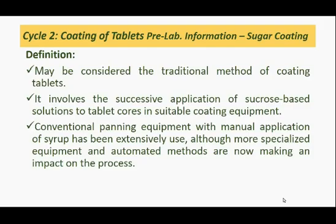Newer techniques utilize spraying systems and varying degrees of automation to improve coating efficiency and product uniformity. Regardless of the method used, a successful sugar coating process yields elegant, highly glossed tablets. The tablet cores preferably have deep convex surfaces with thin rounded edges to facilitate sugar coating. Since sugar coating tends to be long and vigorous, the cores should also be relatively resistant to breakage, chipping, and abrasion.